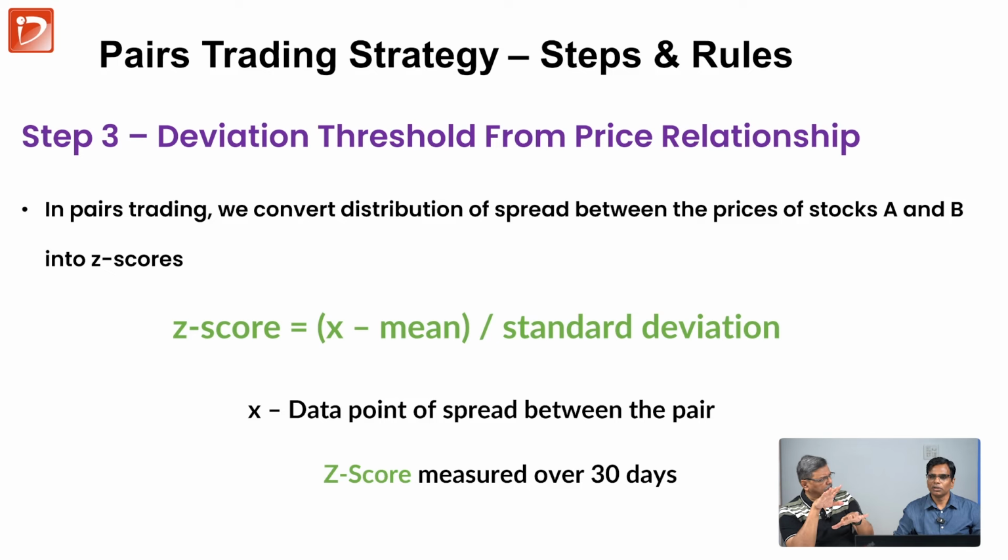So that is the standard 30 days. This is standard all the time. So basically what it does is it shows whether there is a short-term divergence in this spread from the average.